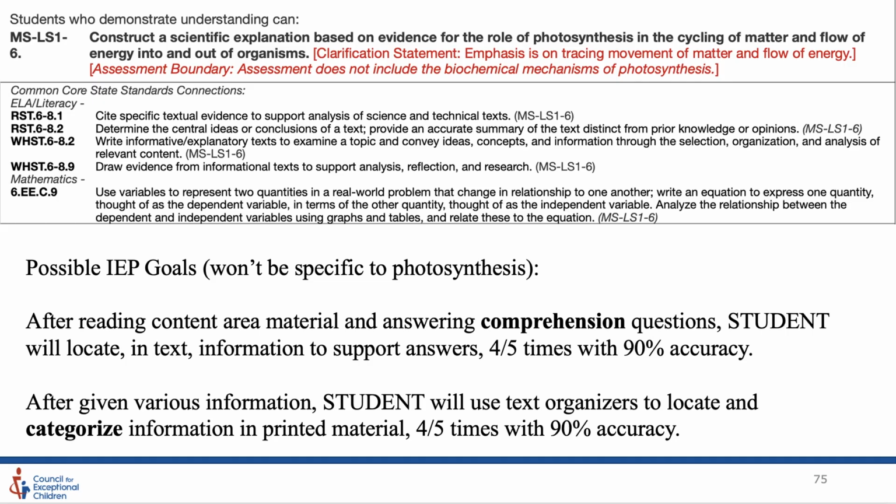So as I'm systematically designing instruction that's going to address this, I want to make sure that the student is going to be able to, within grade level text, identify correct information, answer comprehension questions with accuracy. I want to make sure that they can categorize information with accuracy. This is one of the things that's so hard for teachers, to translate standards and curriculum, which are so specific often, into IEP goals, which are broad and cut across multiple areas.